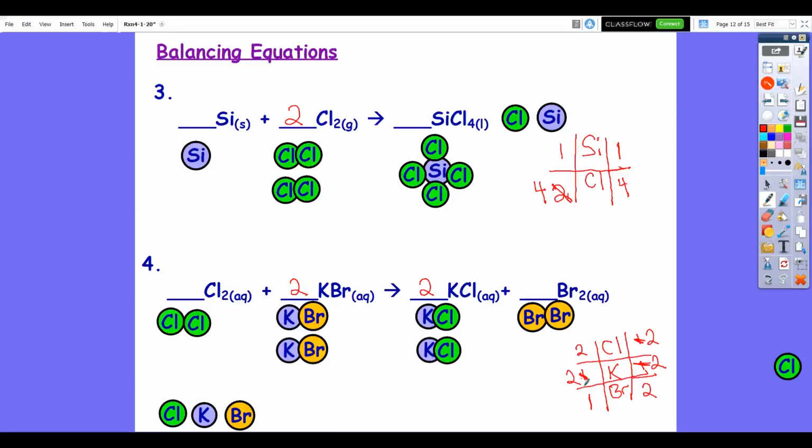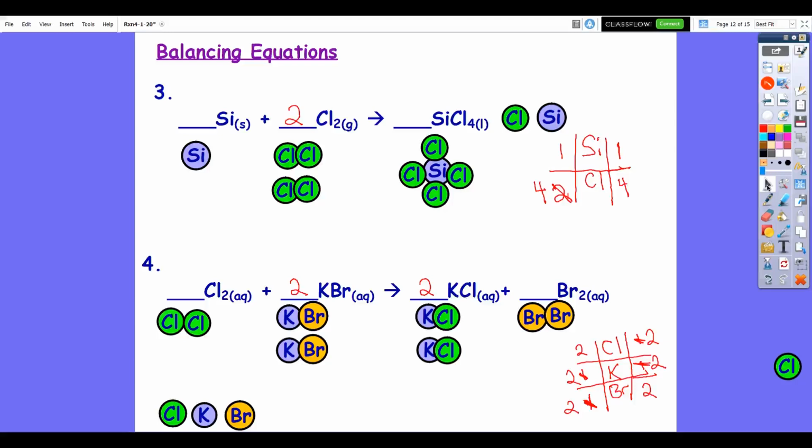Shoot, wait. If it multiplies my potassiums, it multiplies my bromides. I've got 2 bromides. Okay, well, you need to update your table. This is how we keep track. Oh, hey, look. By balancing my potassiums, I balanced my bromines. When you choose one thing, balance it, fix whatever you unbalanced, and then keep going back and forth, fixing whatever you unbalanced, you usually end up by your last balancing to solve more than just 1 atom.